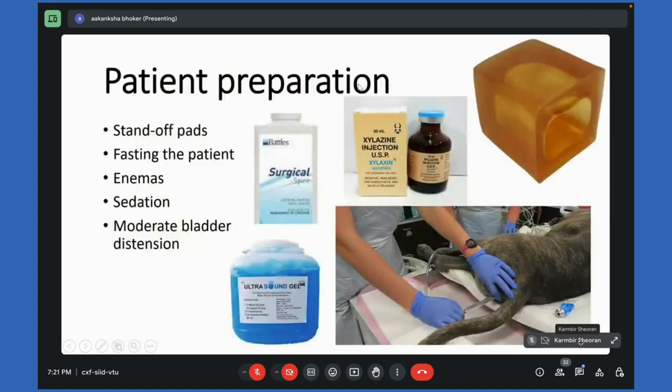Other things which may be needed is the requirement of a stand off pad. It was generally used in the case of mechanical transducers, but now the probes are much better and they are generally not used. However, these stand off pads can still be used when we have to examine very superficial structures, like the muscles of the abdomen or peritoneum. In that case, it helps to resolve the near echoes much better.